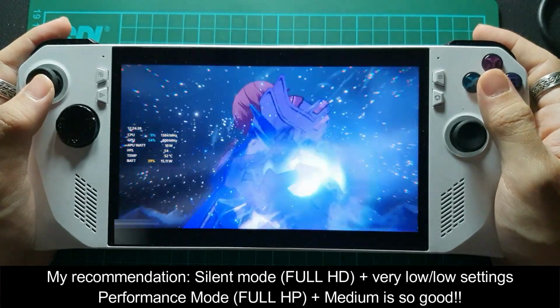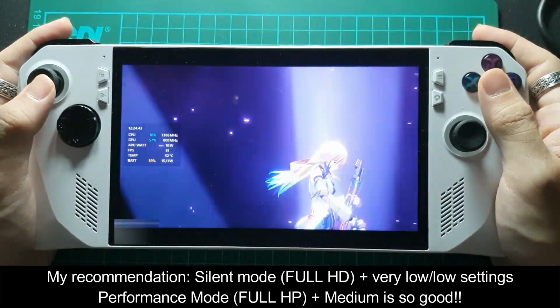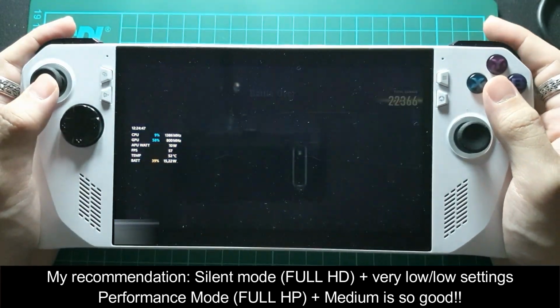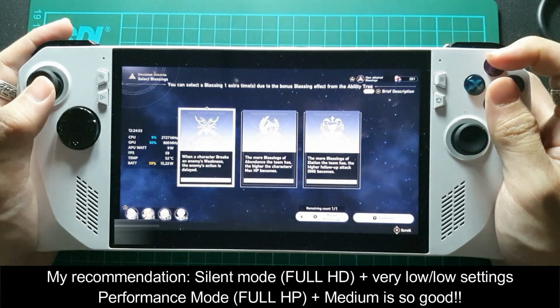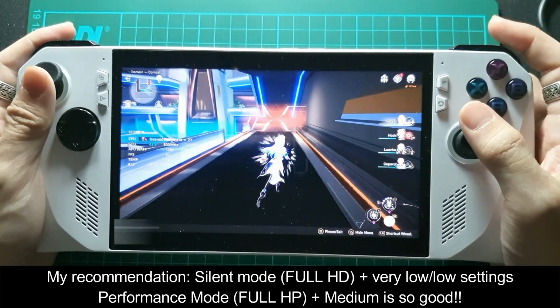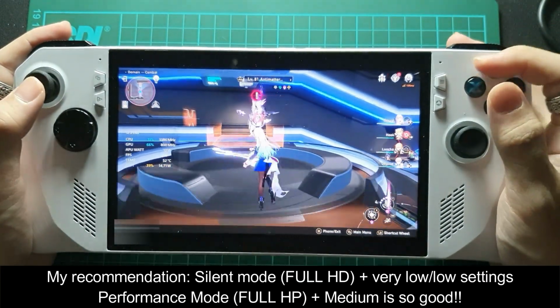It is pretty decent, and yeah, I cannot see much difference between medium full HD and very high full HD for ROG Ally screen. Maybe if you play on the bigger screen, you can see the difference, but I cannot tell. Okay, so that's my review for Honkai Star Rail on ROG Ally.